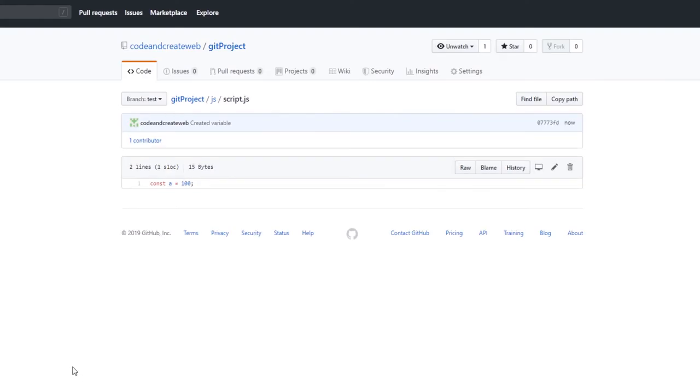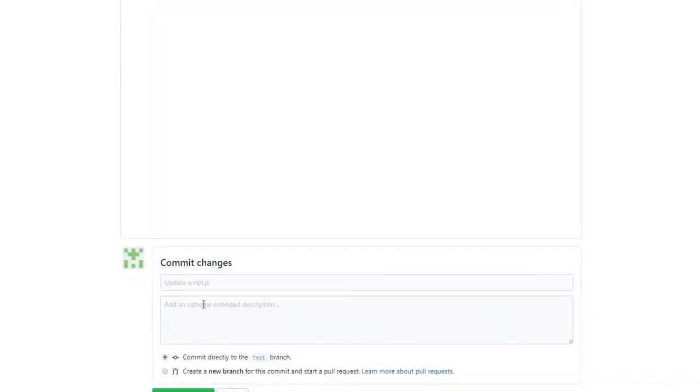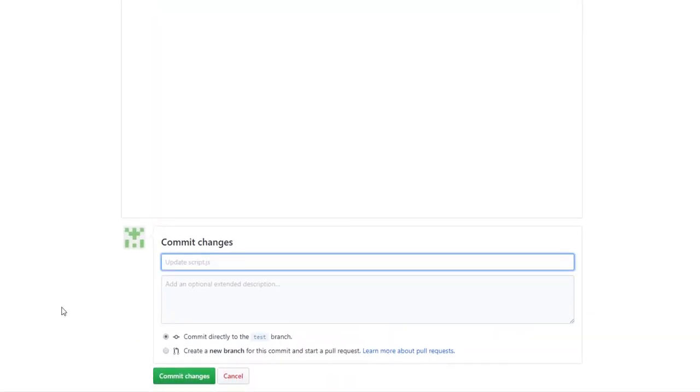After that, I'm going to make another commit. Let's add some more code to the script.js file, create another variable and assign to it some plain function. And then again make the commit with the message created function.